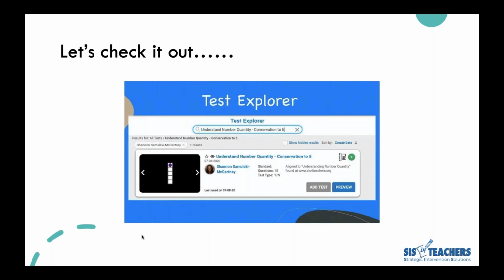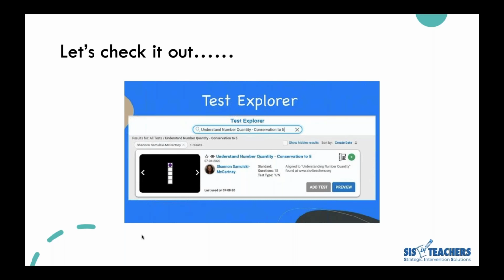Do you realize in an instant using this screener that you could find out where your kids are? We waste so much time trying to screen our kids, especially with littles. No one understands how much time it takes to take every single folder, pull every single kid, get out all the 5 frame cards. And when you think about how long this screener would take without ESGI, I might as well forget it. By the time I get my kids screened, I might as well do something different.